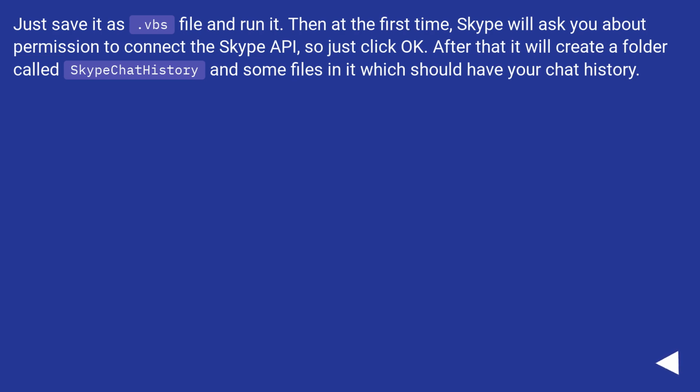Just save it as a .vbs file and run it. Then, the first time, Skype will ask you for permission to connect to the Skype API, so just click OK. After that it will create a folder called Skype Chatty Story and some files in it which should have your chat history.